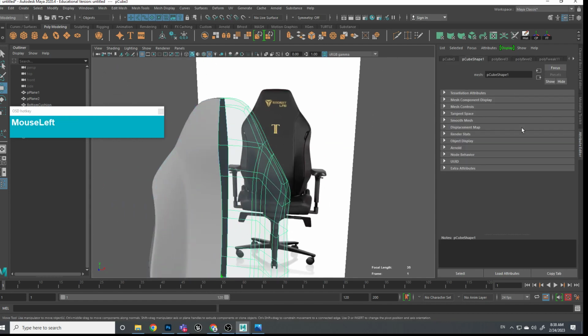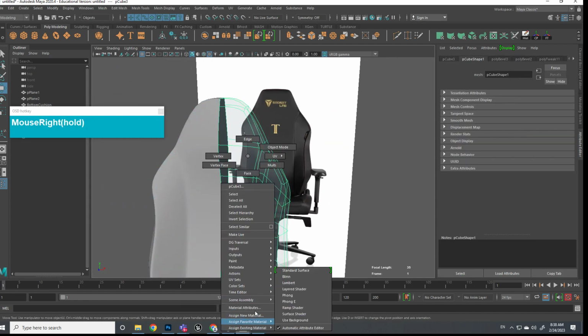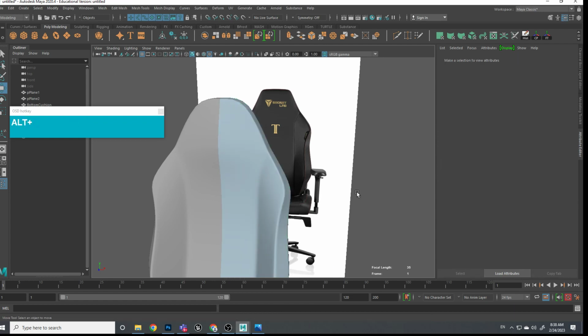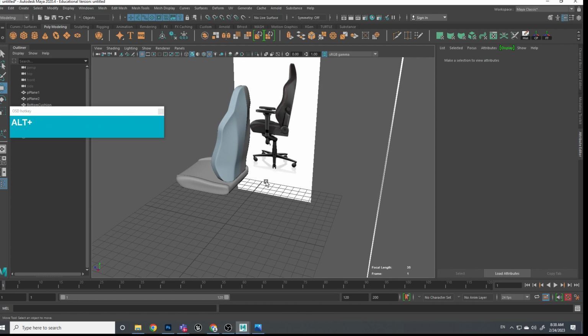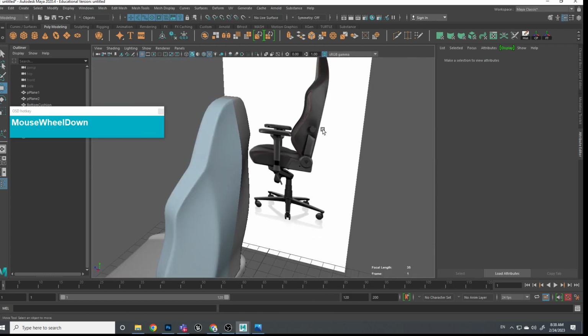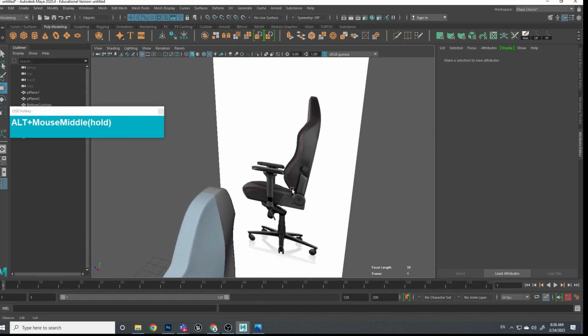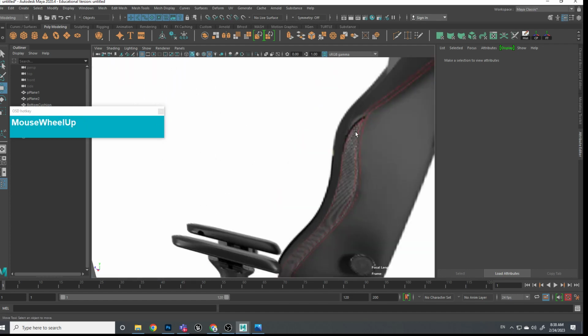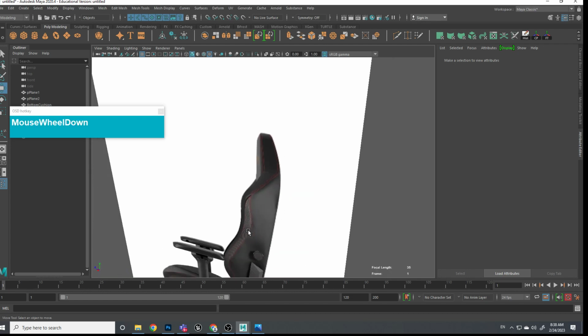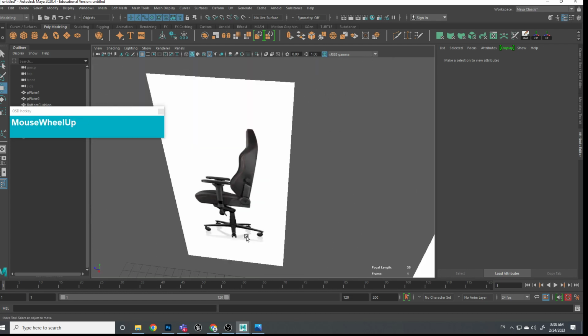Now the material is too transparent, so I'm going to go to material attributes and reduce the transparency and see what the chair looks like. Okay, it's not looking 100% like this one, but at least I managed to get something close. So this point here in the flap, I notice is tapering until it is slightly thinner.